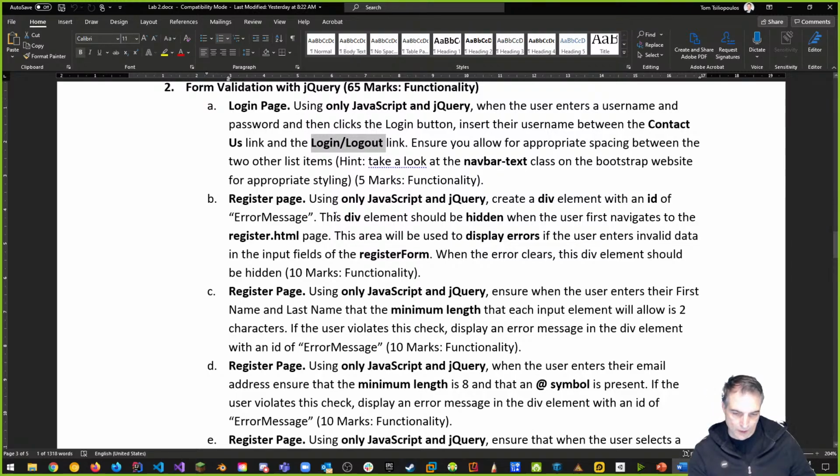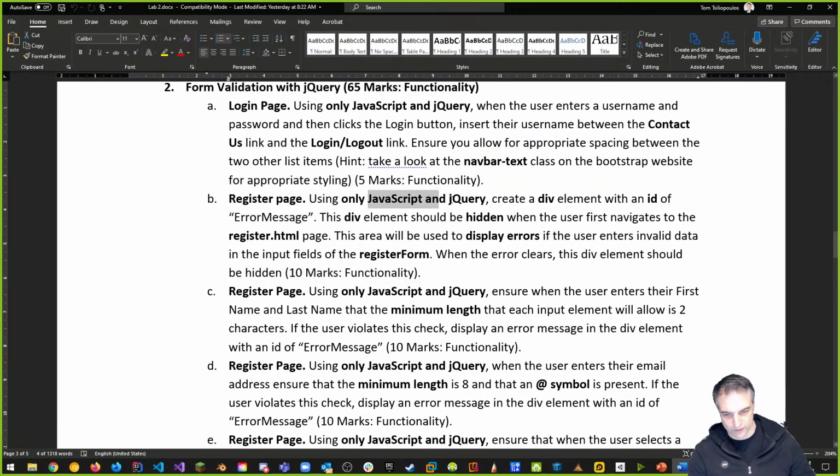So the register page, when you register, you're going to use this error message thing. And the error message is similar to what I've already shown you, because we've already done the error message in our contact page. It's going to be the same thing. You're going to produce a little hidden error message div. You can use the same structure that we use in our contact page for this. And when the person is having an issue, they can get 10 free marks for just adjusting that, or adding an error message div tag that's hidden. And then with a little bit of JavaScript or jQuery, you want to show it.